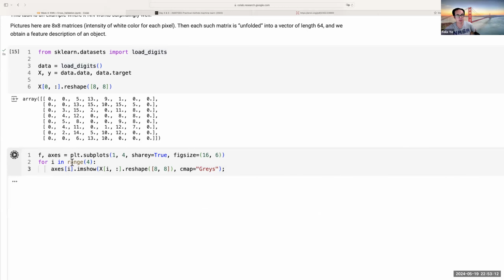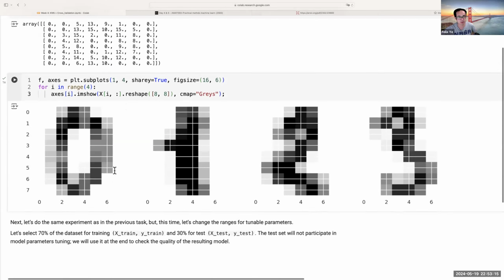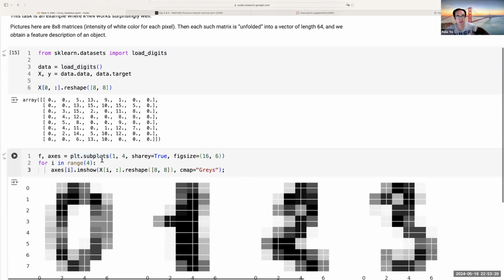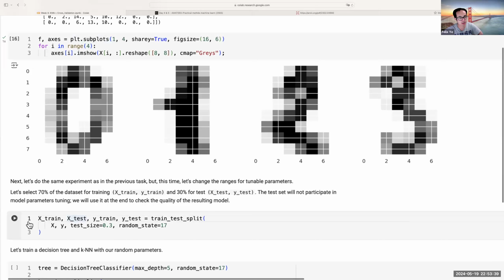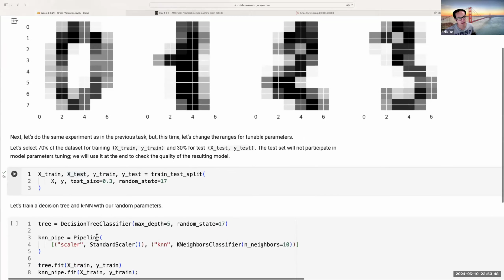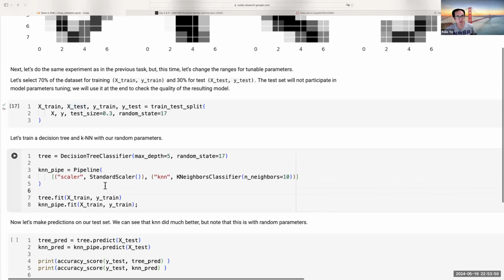Right here, you see this is the handwritten digit data, but this time it's not exactly the MNIST data set. This is 8x8 matrices, so it's not 28x28. It's a simplified version of that. You can see this is the image that we're getting, 1, 2, 3. Then let's do a 70% and 30% split for training and testing, like we already did. It's almost the same thing.